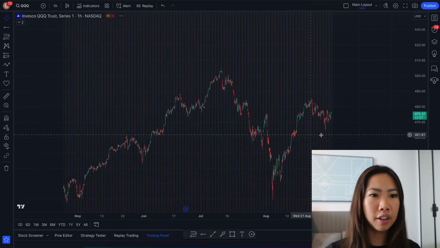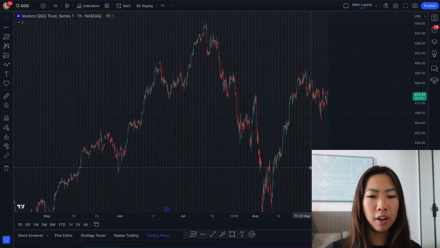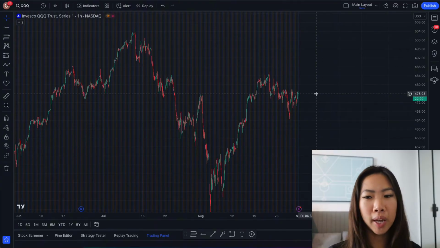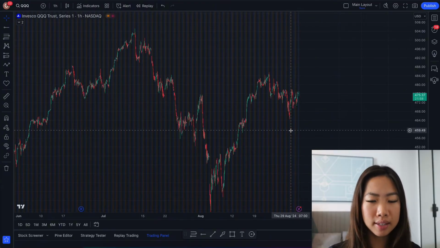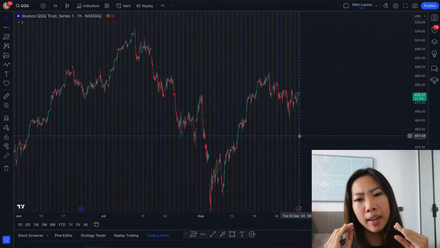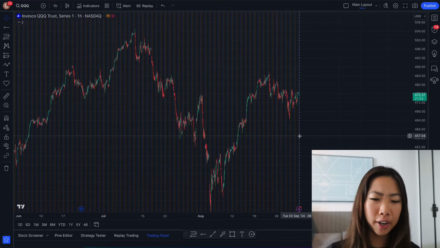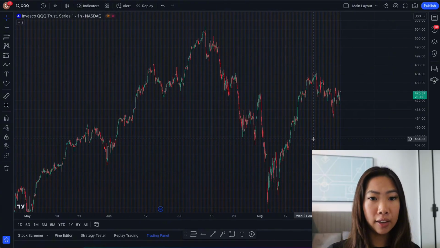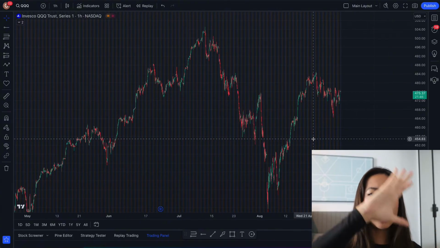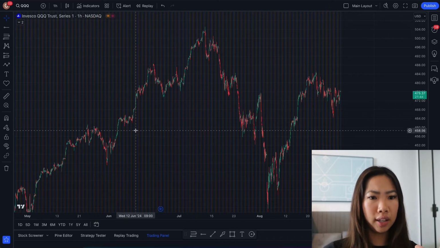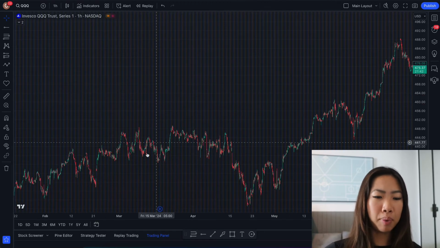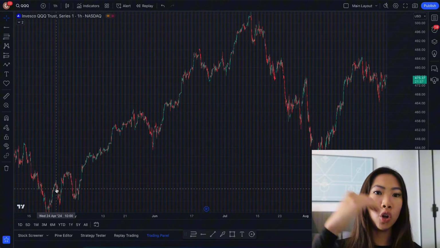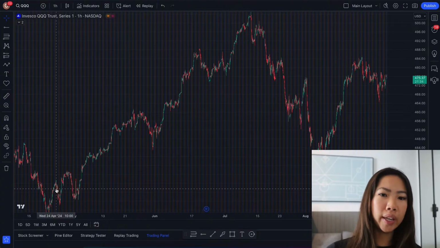So if we look back here, based on this QQQ chart, what I like to look at is what is current price doing? So like we talked about, this is where current price is. And to determine are we in a bull trend or a bear trend, how far should we look back? If you zoom your chart out like this, just look at the overall movement of where current price is. Everything is all down here, so you don't have to focus all the way down there. That's all the way in the past.